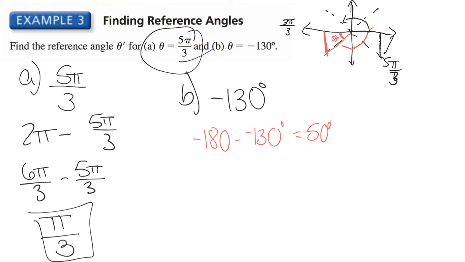The other thing you can do with a negative angle is you could figure out what the positive form is and then mirror it over the x-axis to find the negative version of it. It's easier just to count by the 90s and then see where you go from there. All right, that's it for reference angles, so make sure you're understanding that. We're going to move into the next piece on the next slide.